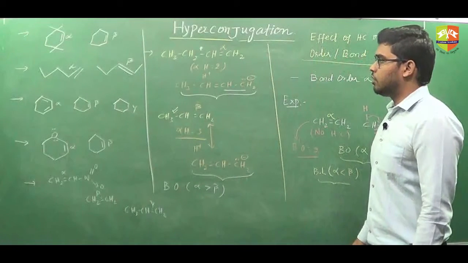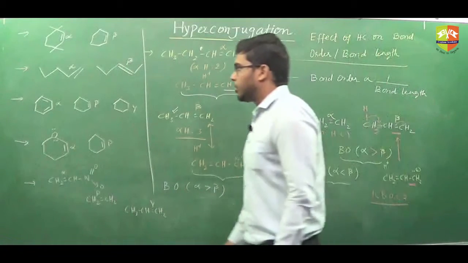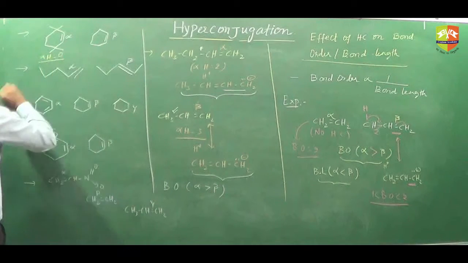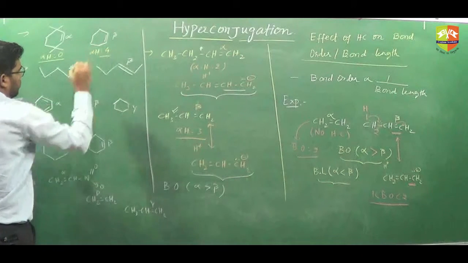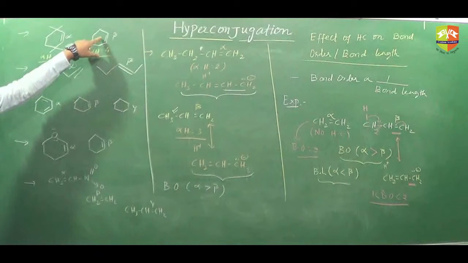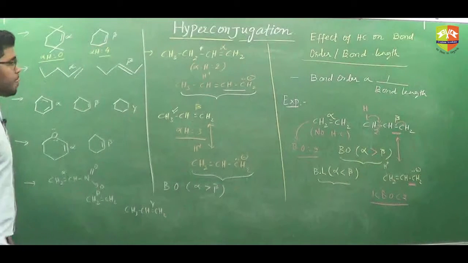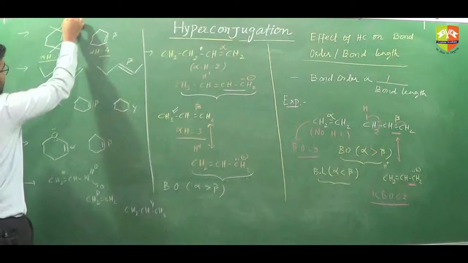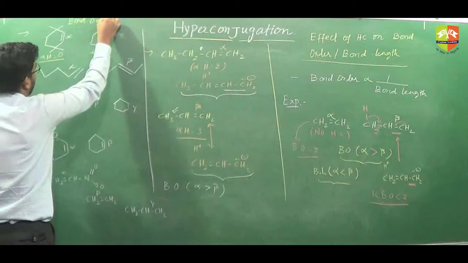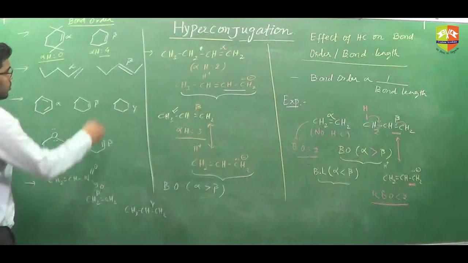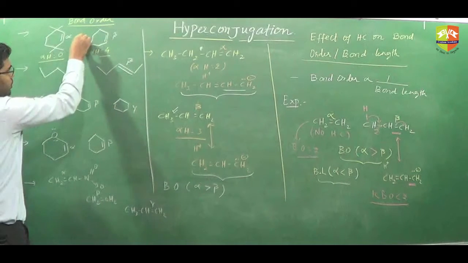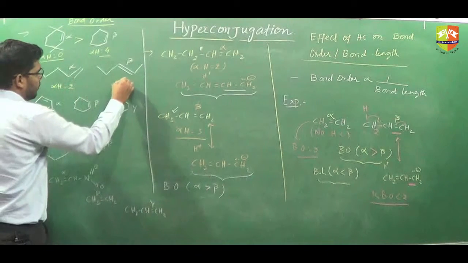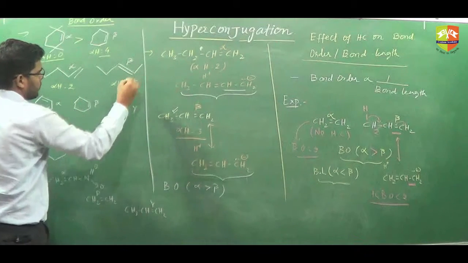All these molecules — we are comparing the bond order; you can pause the video and solve it. Here we do not have hyperconjugation — alpha hydrogen is 0, no hyperconjugation. Here alpha hydrogen is 2+2=4. So we have hyperconjugation, because of that this double bond has tendency to convert into single bond. Hence the bond order of the first will be more than that of the second. Here number of alpha hydrogen is 2, and here it is 2+3=5. More hyperconjugation here, where this double bond will convert into single bond. So bond order of first is more than that of second.